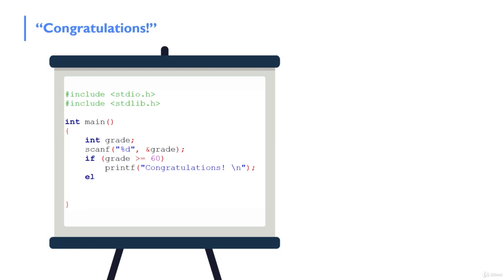You simply should add the else section, meaning all the commands that will happen if the grade is less than 60. So then you will just print failed try again, and there you go. And actually that's pretty simple, right? Nothing complicated, just an if and a bunch of commands that may be executed if the result is true, and an else, some other commands that may be executed if the result of the condition is false.